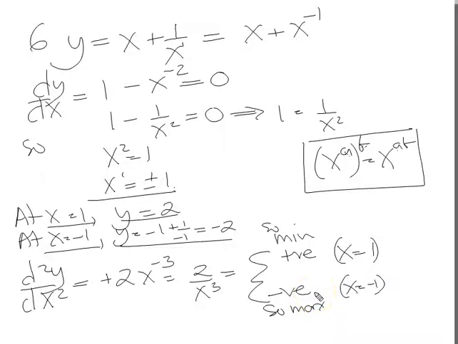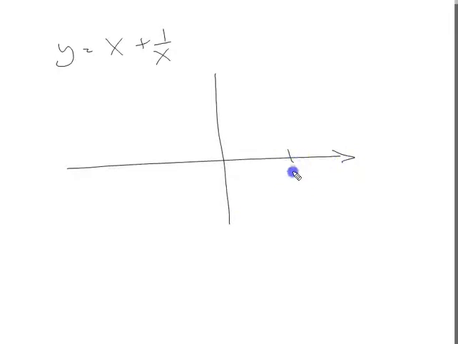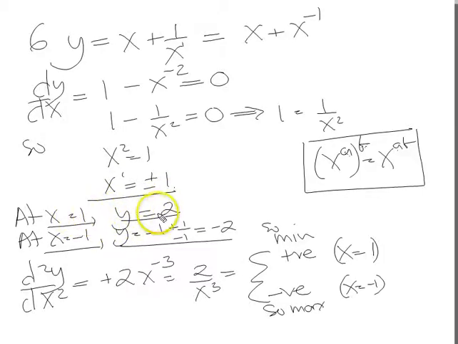Let's draw the graph, shall we? Of x plus 1 over x. So we've got y equals x plus 1 over x. We're going to draw our axes. Now the turning points were at 1 and minus 1, weren't they? When we put 1 in, we got a value 2. Remember? Output 2. So there's the turning point. We don't know what form it has. And when x was minus 1, it was minus 2, if you remember. And there's the turning point there illustrated. So let's look back. At 1 it was 2, at minus 1 it was minus 2, yeah?